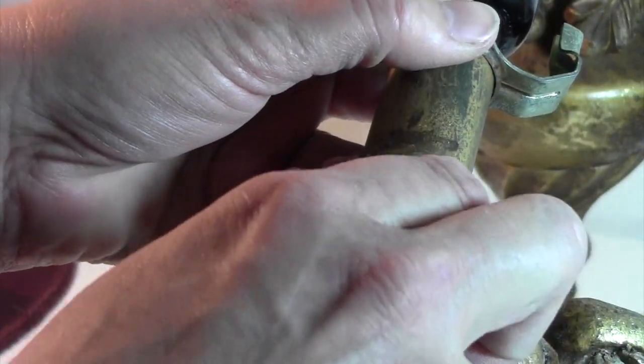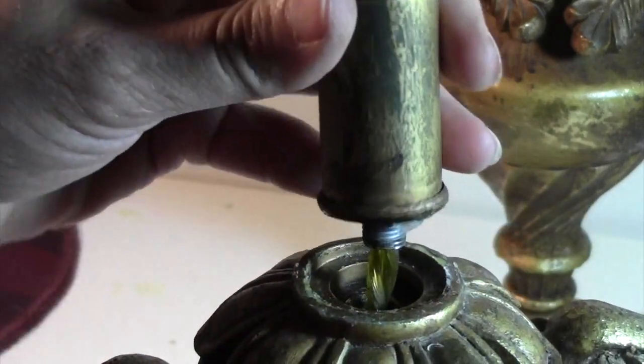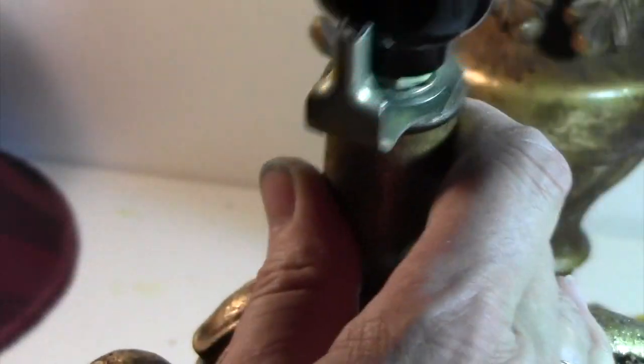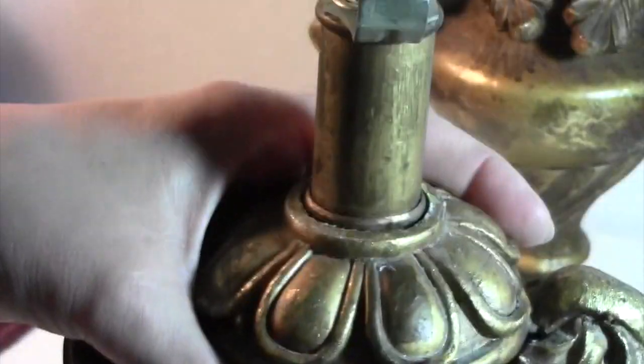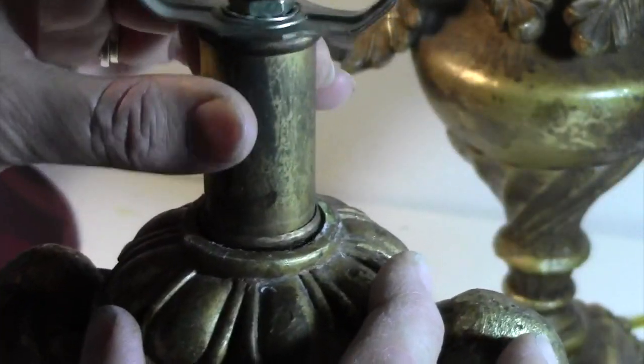I think we got all of the glue. I need to make sure that sits down in there. The thing is it doesn't even screw — it just spins round and round. I need that wire to go down further. Let's see if I can pull the wire from the bottom. I can pull the wire from the bottom, and I think I want it just like that. Now it could sit there, but it's not going to stay. So I'm going to fix it so it's permanent.